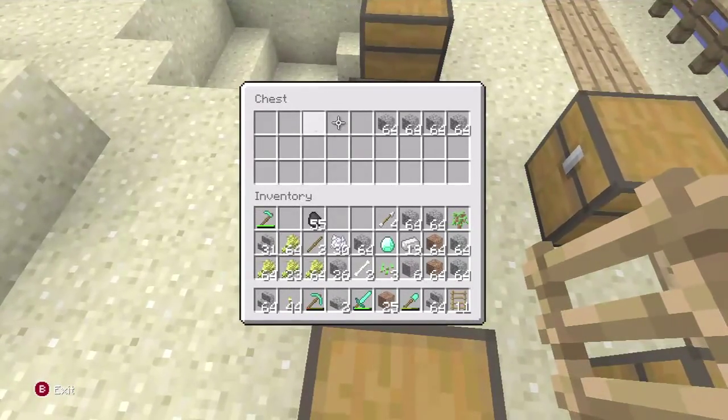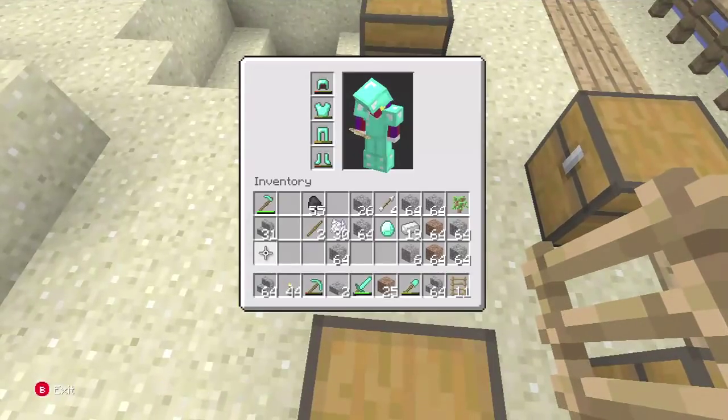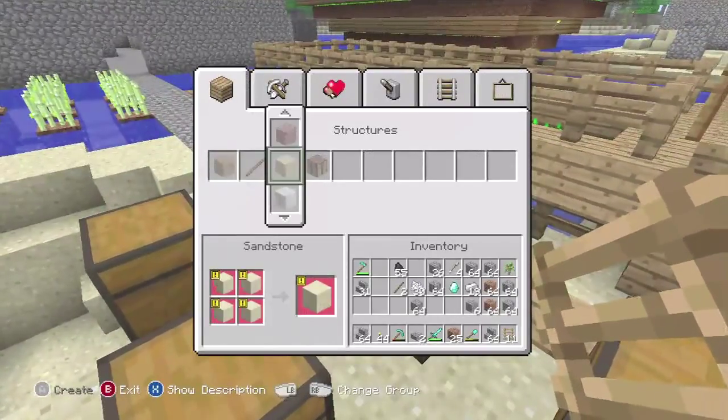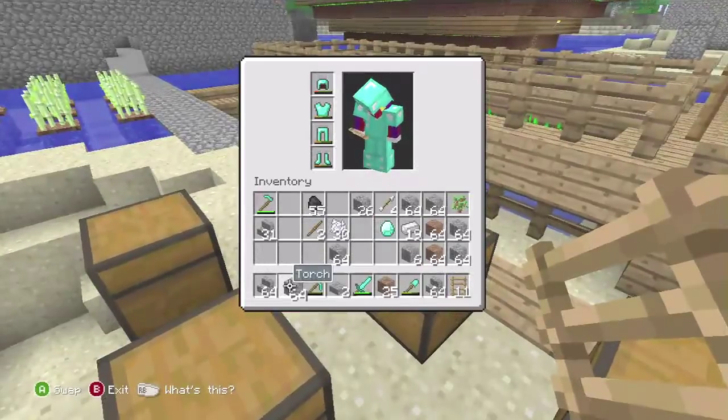There, we gotta grab us some cobblestone. Put away some of this stuff. I have a lot of wheat I need to do something with. Well, not right now. But, am I on hard? If I didn't put it on hard, I apologize right now, guys.